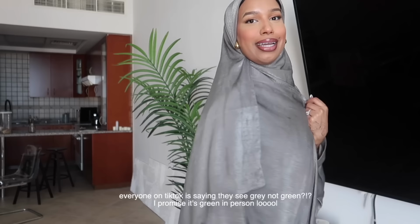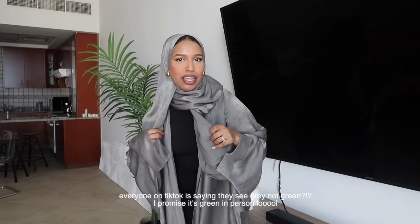I've already changed. I have on this green abaya. I believe it's from Hawa Clothing. I think it's very elegant, and I was gonna wear it with wide-legged jeans. I also got it in another color, I think a purple they sent over. But this one is my absolute favorite because y'all know I love this color, and this is what it looks like from the back. I normally like to wear my hijab quite long at the back so that it drapes over.